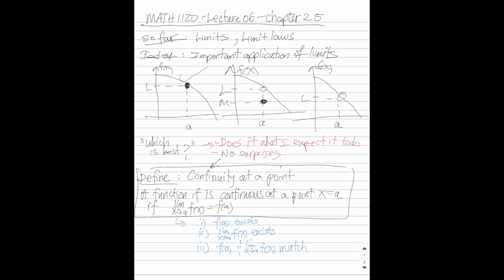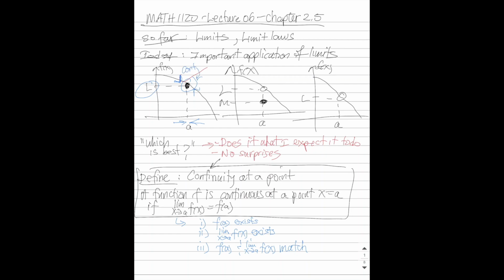So in this first case, as I get closer and closer to location a, the function gets closer and closer to a height of L. If a function is continuous, there's going to be a dot exactly where the limit took you to. Now, I've said to you before that a limit of a function is kind of like walking along a bridge. If I were to walk blindfolded along this function like a bridge and get closer and closer to there, I would think that the bridge is taking me closer to a height of L. I know in a limit that you can't actually get to your point. Continuity goes one step further. It says, now let's hop off the limit and hop onto that point. And this is the part where you avoid the surprises.